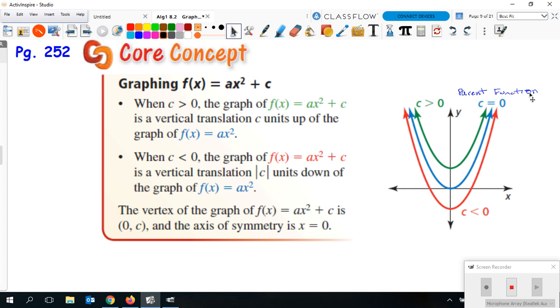You want to put that also there maybe to show that when c is equal to 0, and we just have an x squared only, this is going to be our parent function right here. So really, I should put down that the parent function is when it is equal to just x squared. So if it's just x squared, that's our parent function. If there's a number in front of it, like we saw last time, an a number, then that's not our parent function. That would have changed from our parent function a little bit.